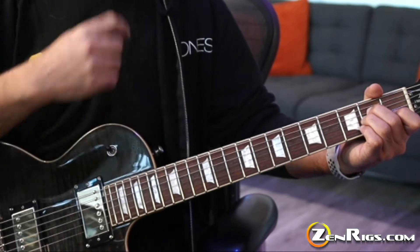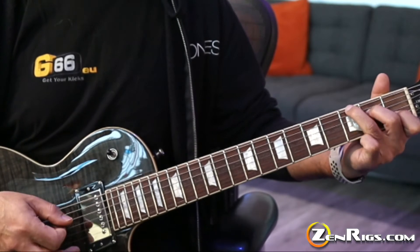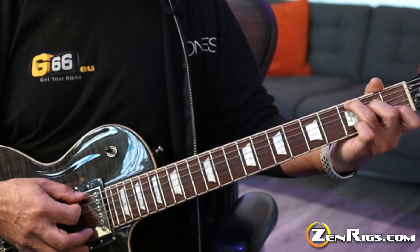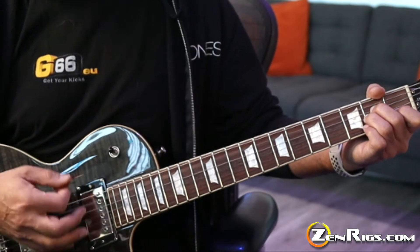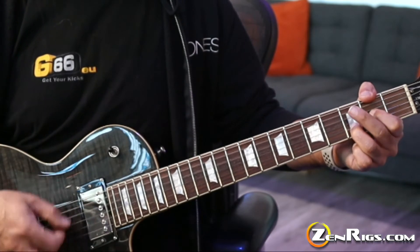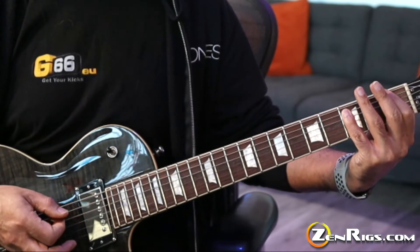There's definitely this A minor over F sharp going on, but I don't like it — I just don't enjoy that chord, maybe a weak little finger. So here's what I do instead: I play the A minor, then my third finger lifts off the G string and goes onto the third fret of the E string. This makes it an A minor 7 over G, and when you play it at speed it doesn't sound different at all, but it's easier. Then D sus 2 over F sharp and the F power chord, just like before.